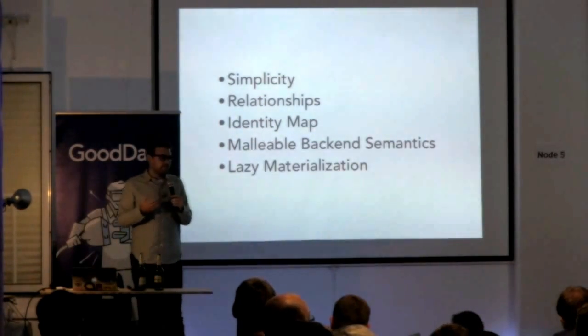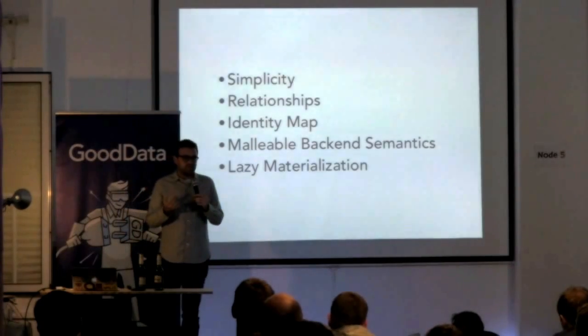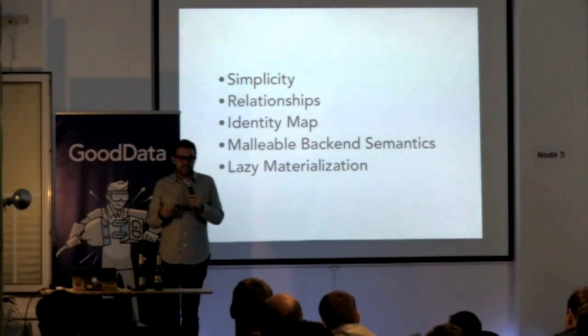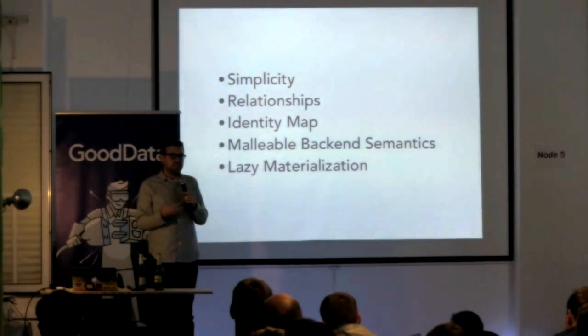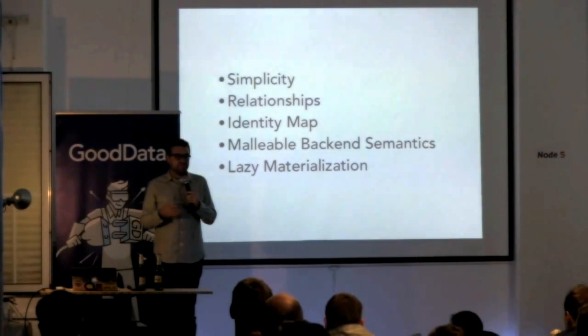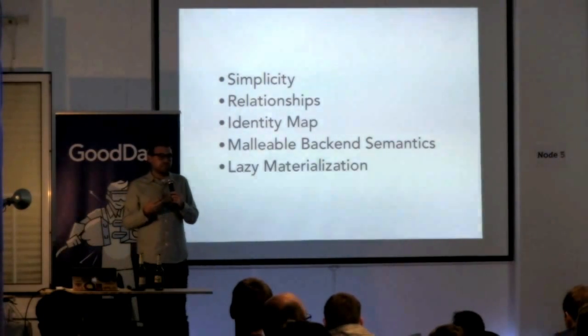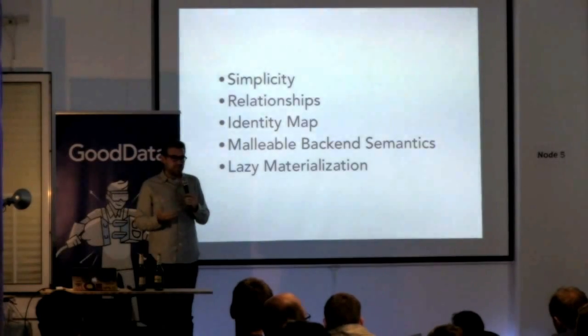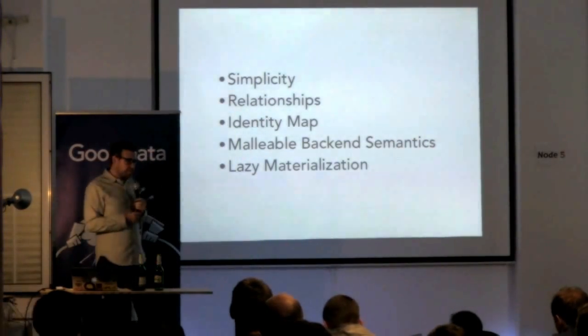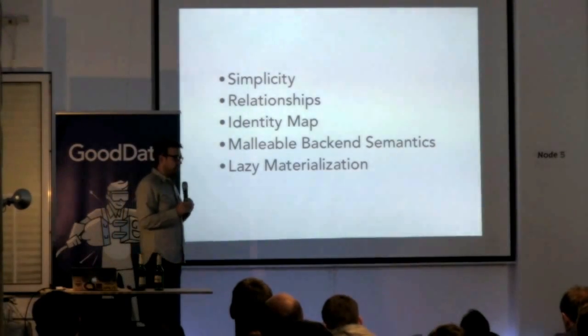And yet, every solution that we looked at in the JavaScript world either didn't support relationships at all. You basically had to hand code the relationships by looking at the JSON structure that was returned back, or the support they had for it was extremely rudimentary, to the point where it seemed like it wasn't actually particularly useful at all. So relationships.